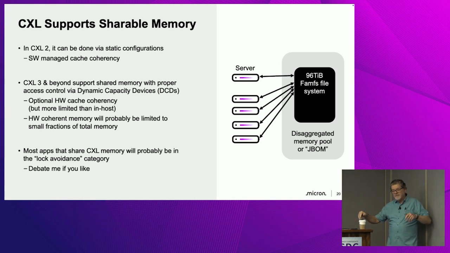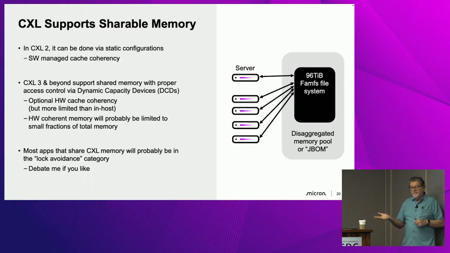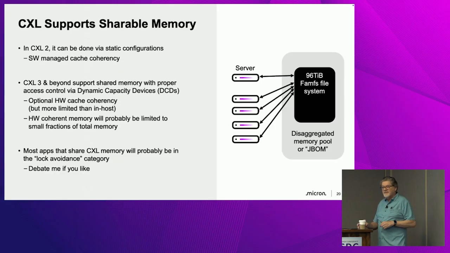Actually, I got slides on this. I'm not going to go deep on this now. You can discover it. You can program the decoders to access it. But you can't actually use any of the memory until you allocate some. And when you do, it can be shareable or not. It can be read-write or read-only. And it can be hardware or software cache coherent. And cache coherent, we'll talk a little bit more about what that means, but it doesn't necessarily mean everything one would think.